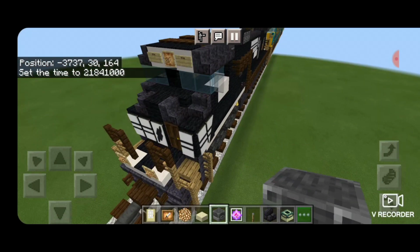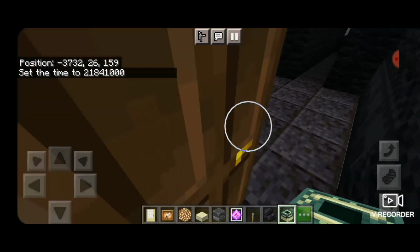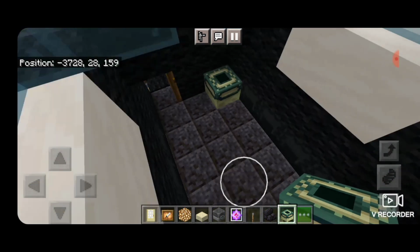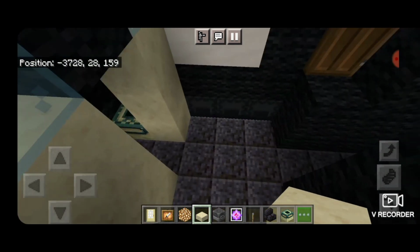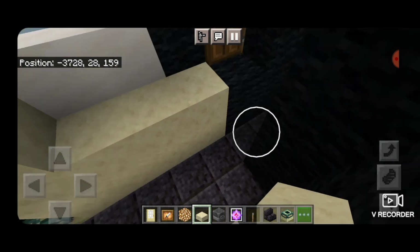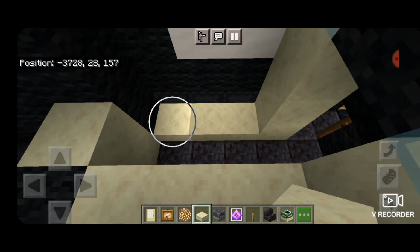Now we'll go ahead and do the interior. So come on in through this nose door, and in this corner we'll put an end portal for the toilet. Then we'll take smooth sandstone slabs and we'll stack it up to the bottom of the window, and same thing over on this side. Then here we'll stack our slabs up 2 blocks high so it's the same level as the door. Same thing in this middle gap, and then same thing on this side here.